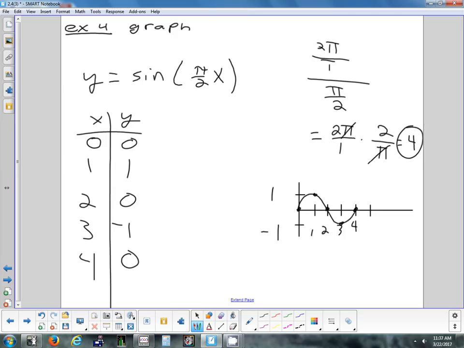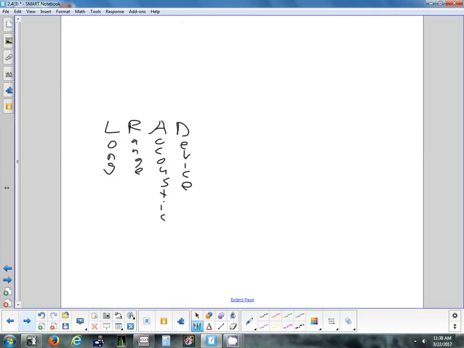All right, so what we'll do with the time we have left, I'll show you a couple different things with sound frequencies. The first one I'll show you is what's called an LRAD. I don't know if you had me last year, you saw this, but does anybody know what that kind of device is used for? It's a long-range acoustic device.